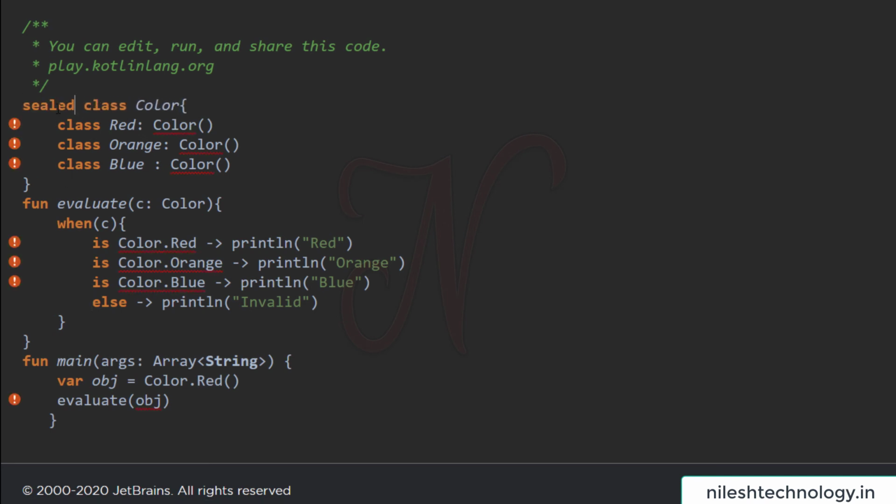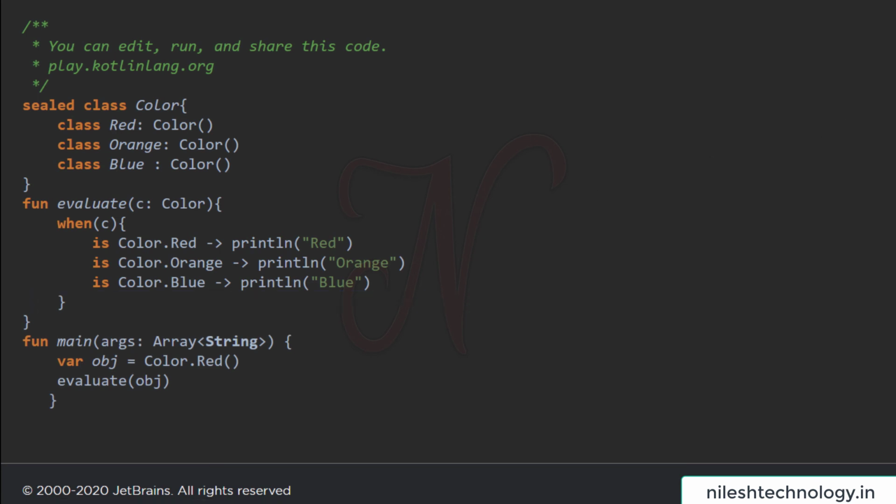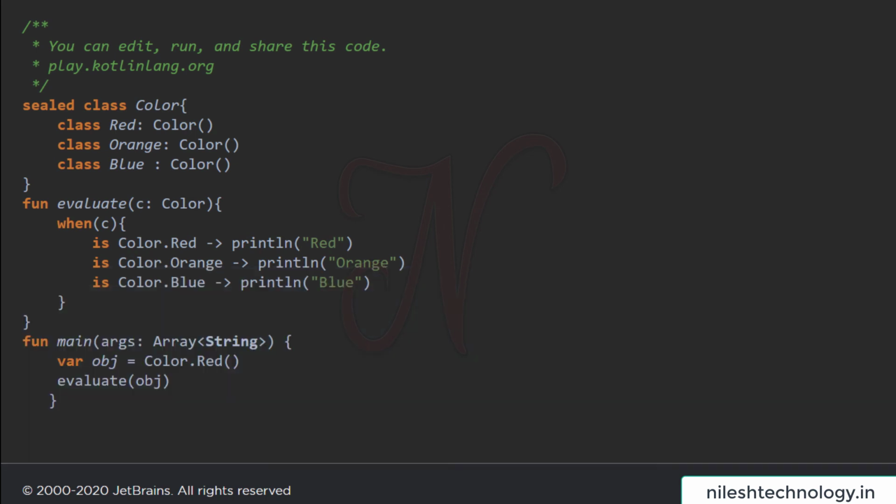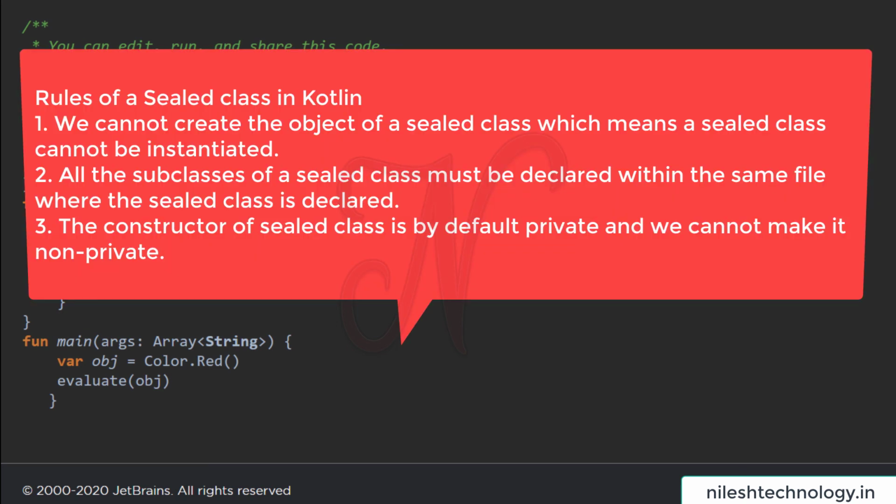After using the sealed keyword, when is exhaustive, so else is redundant here. There is no need to define the else block. We can easily remove this else and run this code. In this updated Kotlin version they are not giving an error, but in older versions they give one error. That's why we use the sealed keyword, and in the when block there is no need to define the else case. So this is the simple use of the sealed keyword.